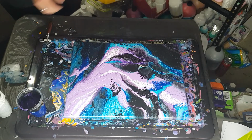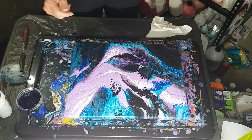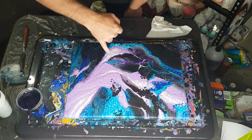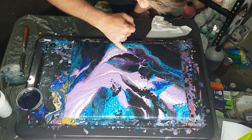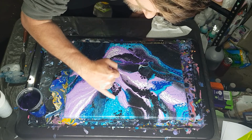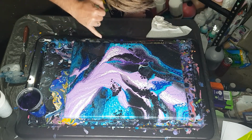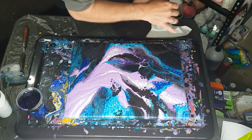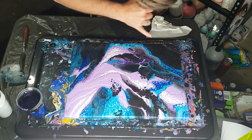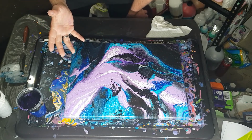Paper towel. But this is absolutely awesome. So I got more of the light purple come through, but you've got streaks of dark purple through here. You've got the turquoise and the white have mixed together to make this really nice light blue with some darker blue streaks through them. And even these dark areas here and here, there's specks and lines and different effects all the way through it.